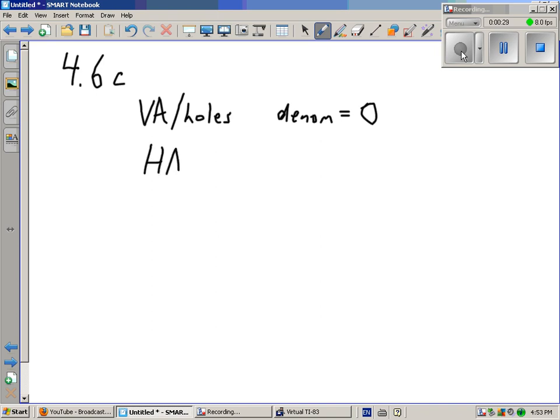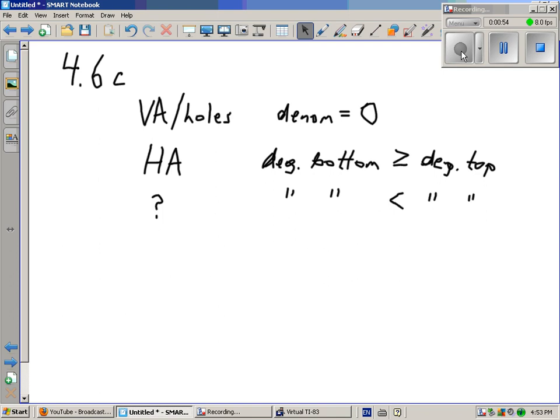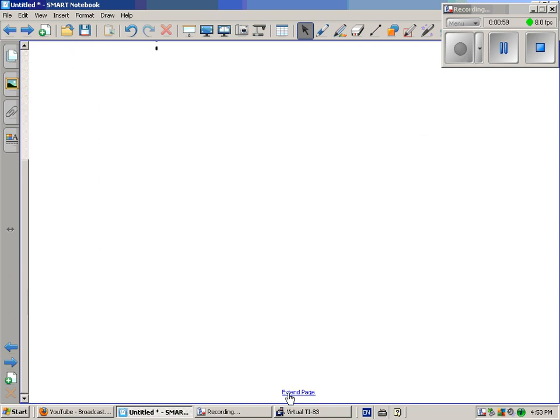We can find a horizontal asymptote by looking at the leading terms on the top and the bottom, but we can only do that when the degree of the bottom, or the degree of the denominator, is greater than or equal to the degree of the top. What we have not explored is what happens if the degree of the bottom is less than the degree of the top. And here's how I'm going to do this. I'm going to step back. I'm going to think back to when we first started doing the horizontal asymptotes.